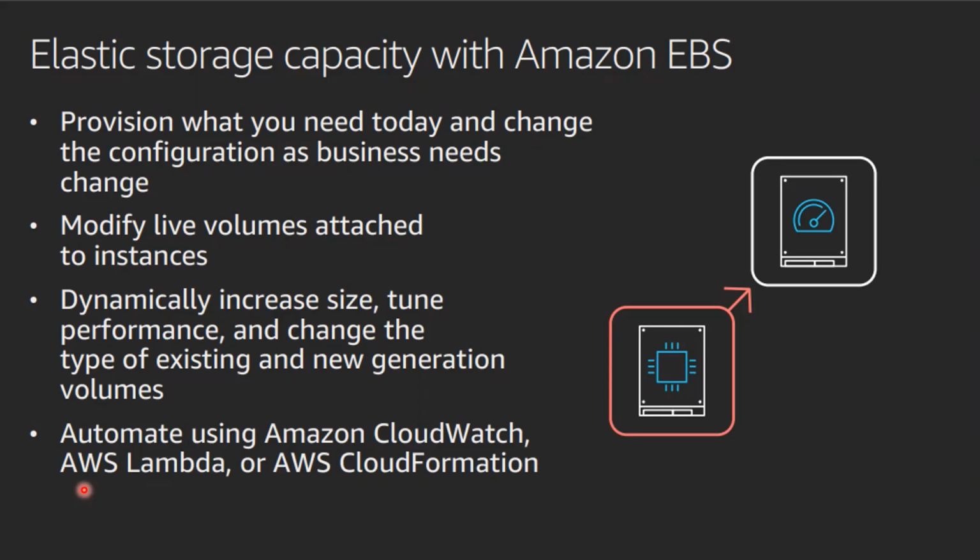And lastly, you can also use CloudWatch events or Lambda functions to perform certain actions in case of an event. So let's say, whenever you are rolling out a critical update, you can trigger a CloudWatch event to take a snapshot, or you can send an alert to your administrator. So a lot of automation can be done with CloudWatch integration and Lambda integration.